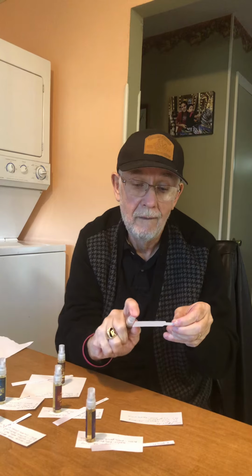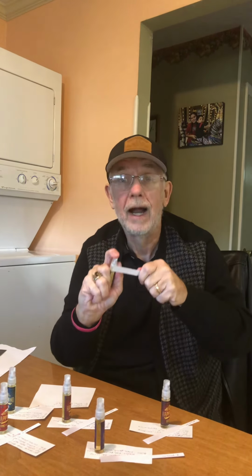Yeah, I can already smell that these are a little tougher for us, a little different. And then I got to aim that right, so the bottle's a little tough. I think I got some on my hands. So bear with us. This is the first time we've ever done it with so many sample bottles. Okay, and then we'll do the final one. And then we'll both talk about what we smell on each of them. And I remember I got Parkinson's a little bit there, so bear with me on that too.